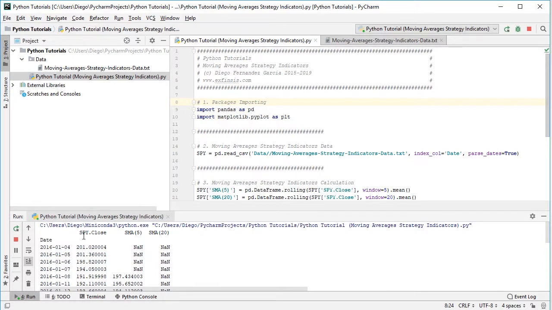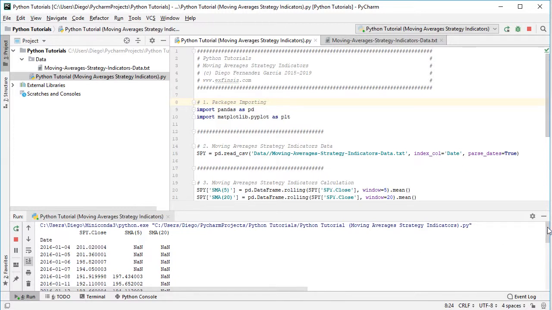as mentioned, we printed those corresponding SPY close prices together with the 5-day and 20-day simple moving averages. And as we can see here, we have for the 5-day simple moving average, non-availables for the first 4 days, and for the 5th day, it calculated that first simple moving average, which corresponds to those 5 days' arithmetic average, including that corresponding day.